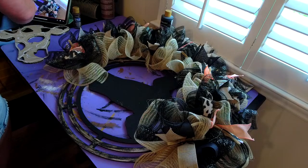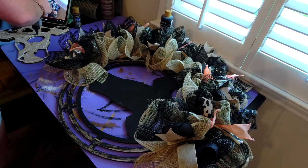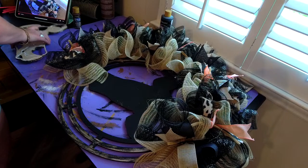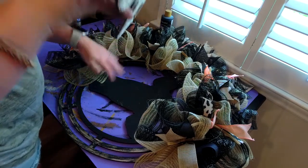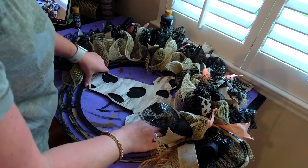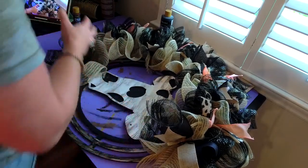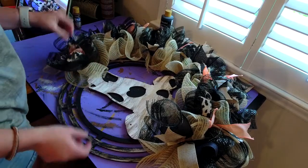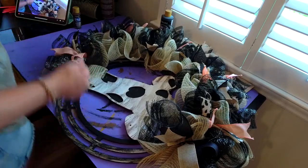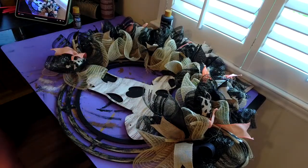And with me gluing this on, it'll give it time to let the glue set while I'm finishing out this wreath. All right. Going to slap him into place, like so. So he's looking stinking cute so far. Nice and full wreath. Oh my goodness. Super cute.